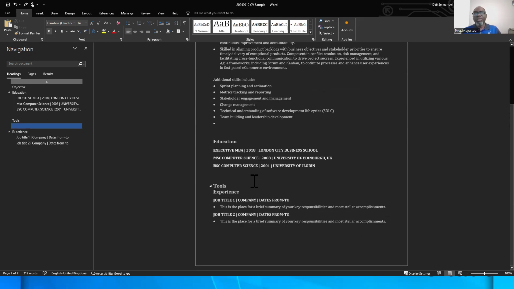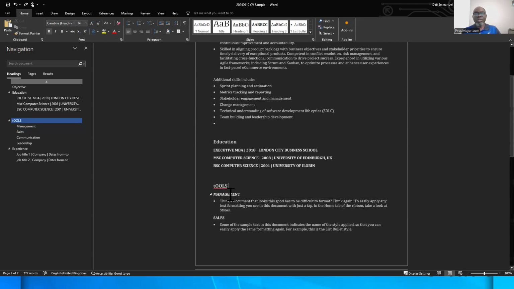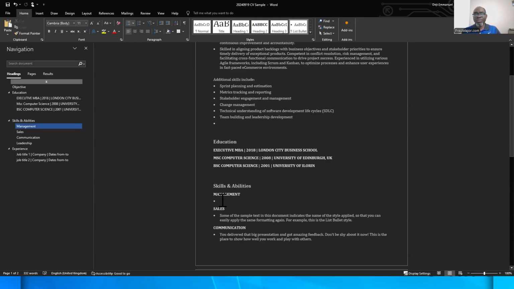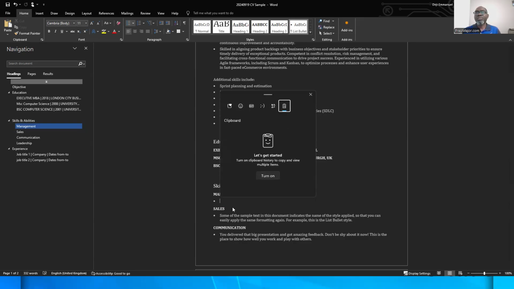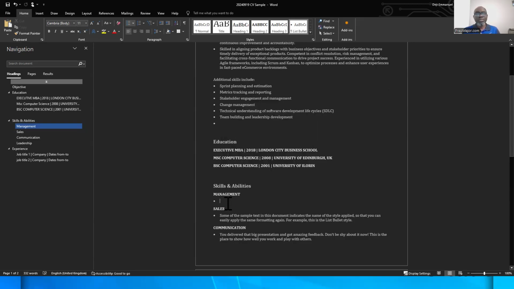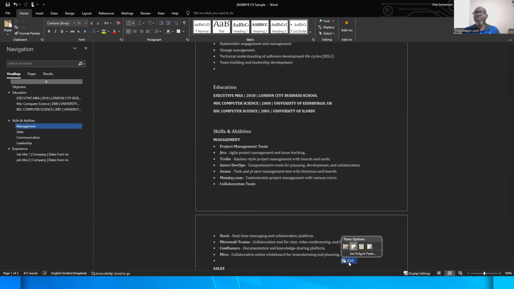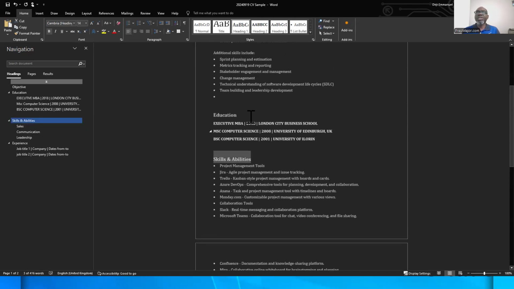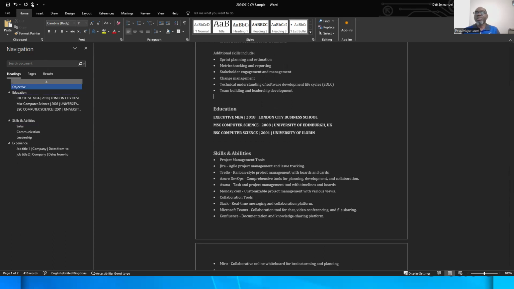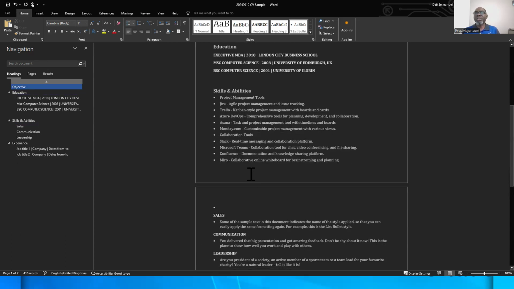Okay, I think that is kind of broken, so let's do it again. Okay, that is better. Now I can remove that management and that's it. So this is what I want. I can remove this one as well, so that everything is clean and tidy.